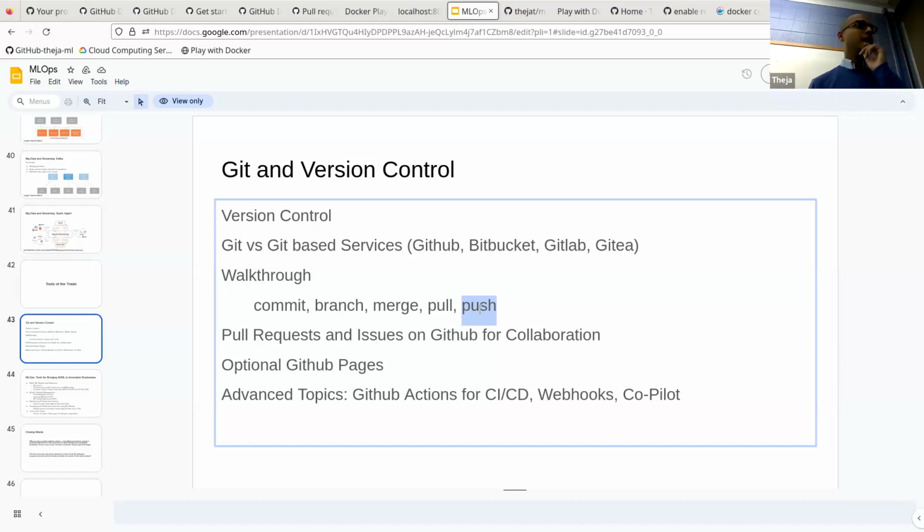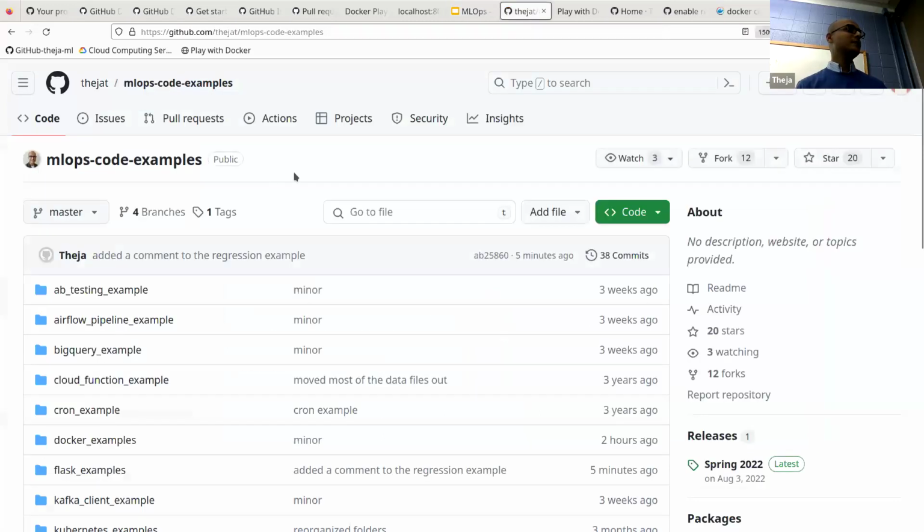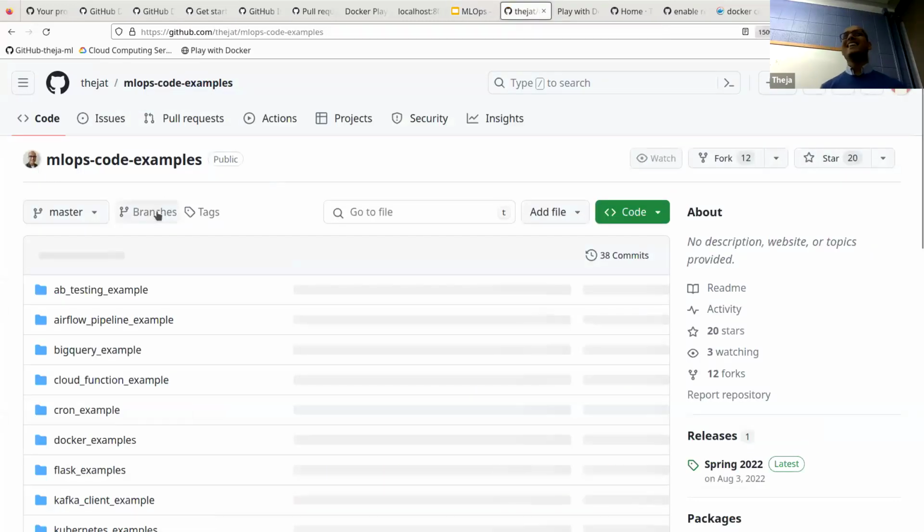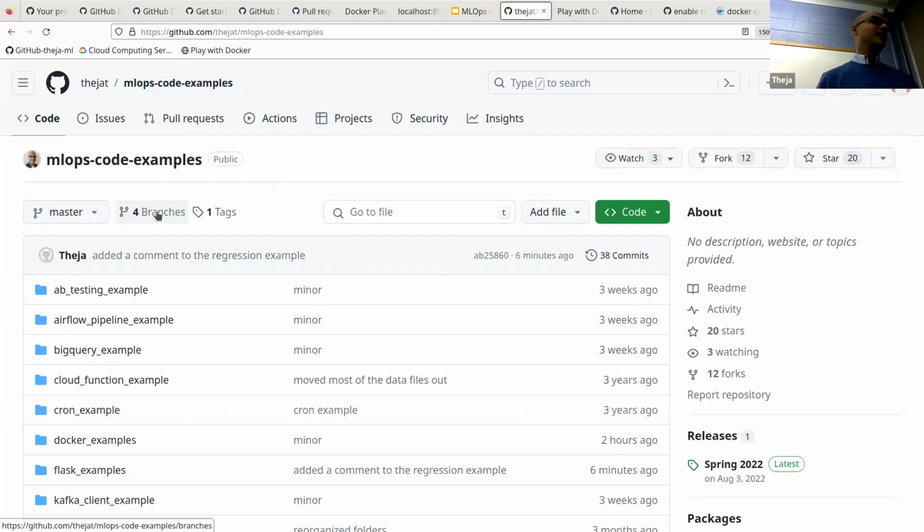Okay. The next thing I want to talk about is the idea of branching and merging. So we saw so far there's only one branch, at least in one of my repositories. In fact, in this code example there are 4 branches. The other one has 1 branch.